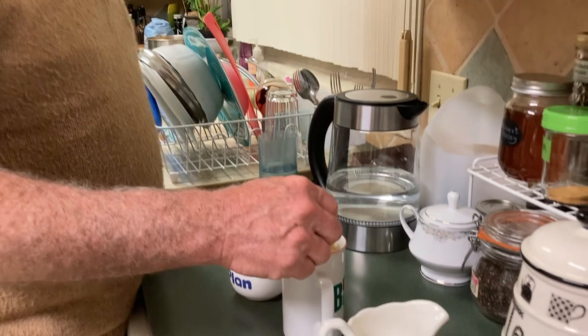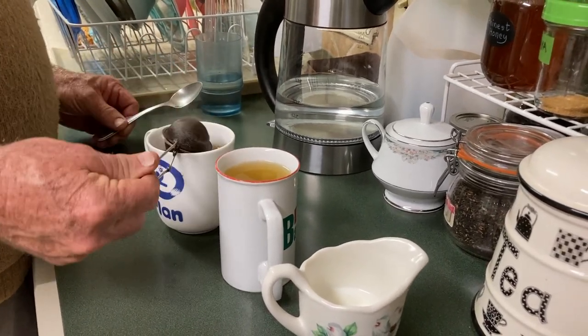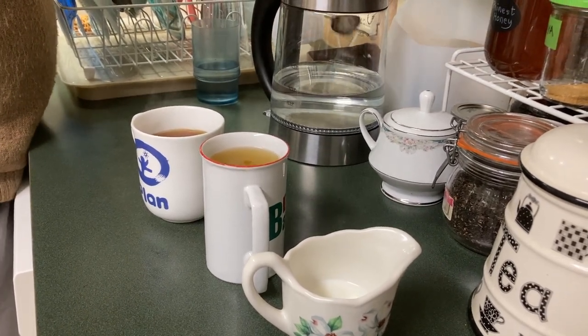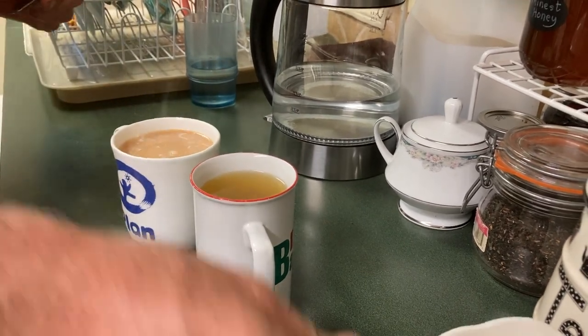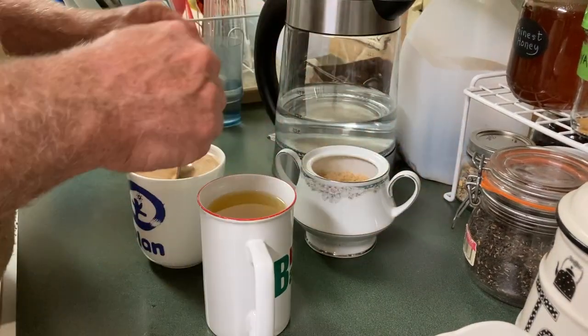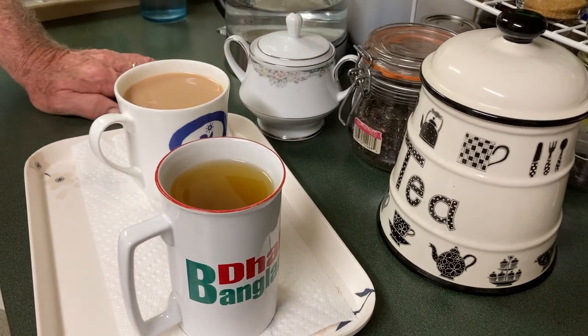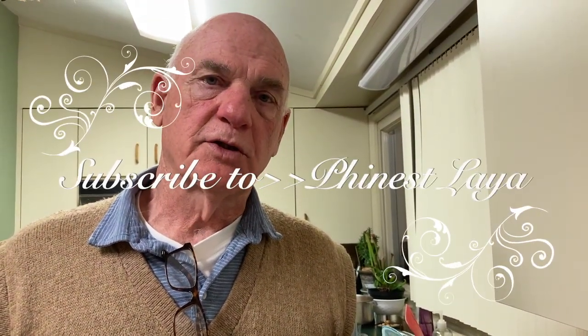The tea's been steeping now for about two, two and a half minutes, and it looks like it's just ready for final preparation. In the Laya tea I have already put a little bit of brown sugar, just to taste. For my black Sri Lankan tea, it's been steeping and it's got a nice red color — it'll be a beautiful cup of tea. I'm going to add a little bit of milk and a little bit of sugar. There we have two really nice cups of tea. It's been good sharing this with you, and we will see you again. Good night, take very good care, and it's appreciated to spend time with you. Bye bye.